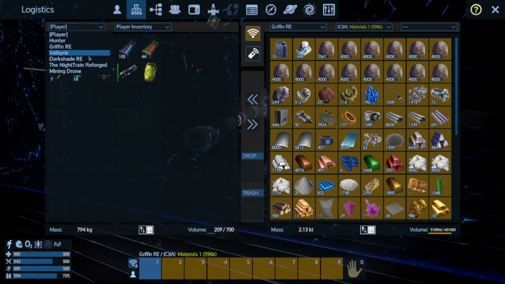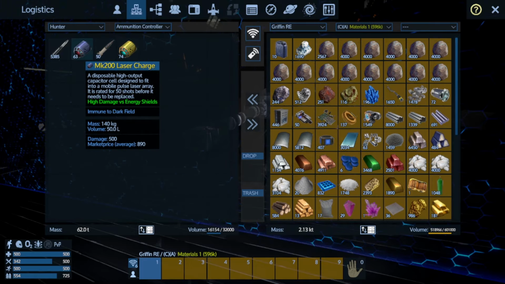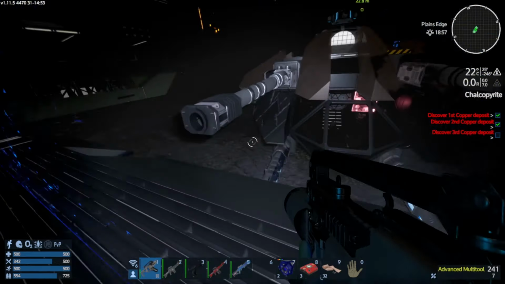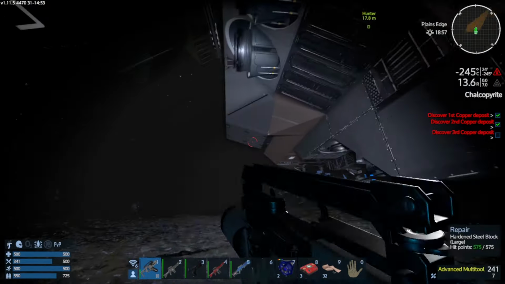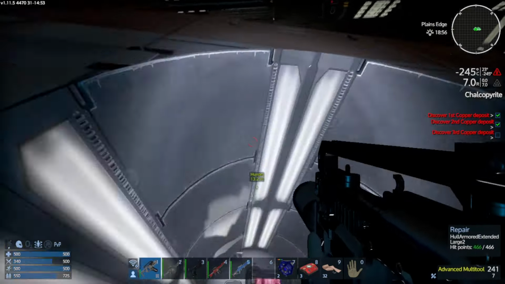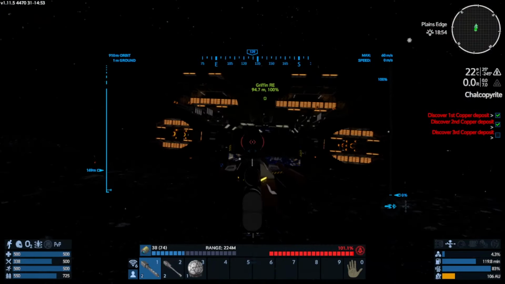See if there's any other stuff we need to throw into the hunter, ammunition-wise. That should be more than enough artillery. I think we are fine. So let's see if I can't get back into the hunter here. Which may be a problem. Oh, nope. Just fine. All right, here we go.